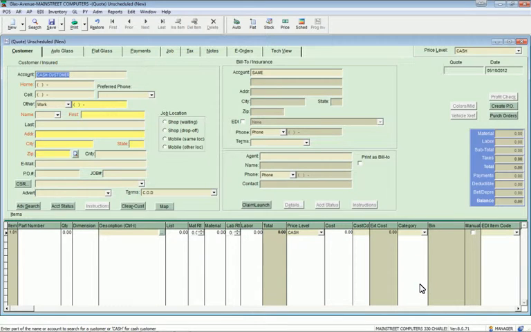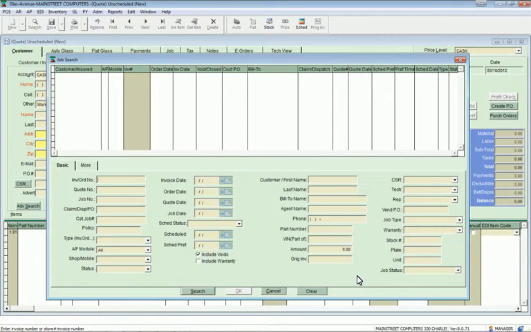If you haven't done this, you might want to stop here and go to the tutorial on writing off bad debt setup procedures, and it will walk you through that. Once you have that set up, come back to this tutorial. Now that you have your general ledger and part set up, we're ready to do our bad debt credit invoice.